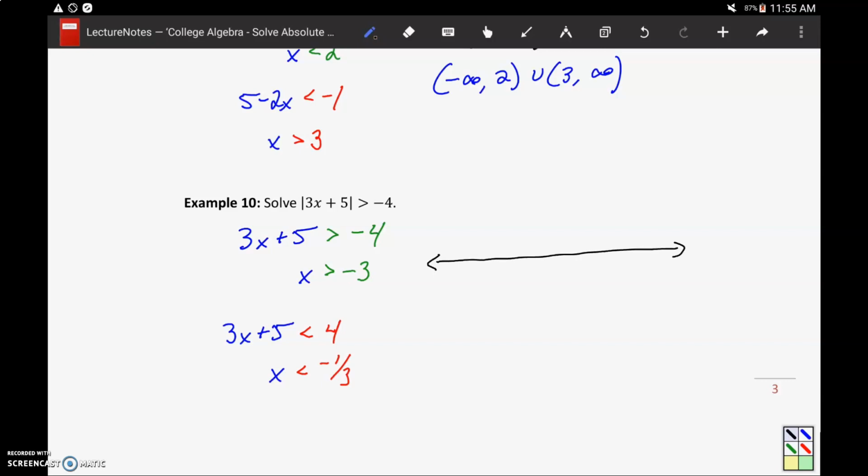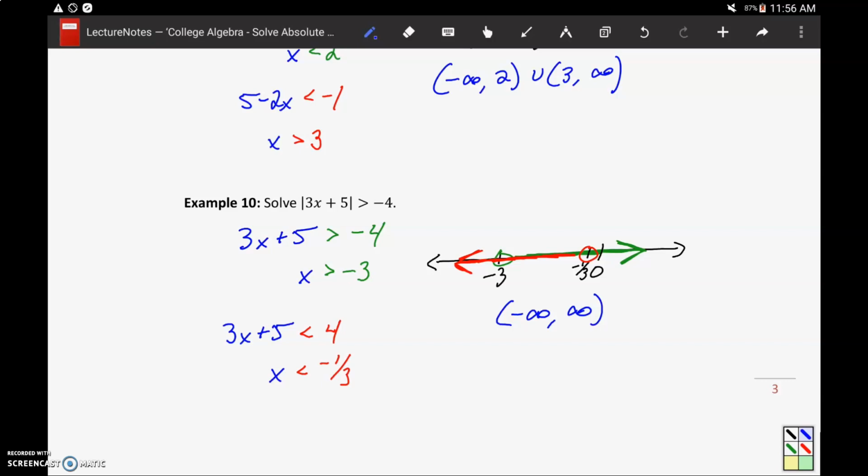So if we look at graphing both of these on a number line, we could start off with negative 3. We would have an open circle, and we'd be shading all values to the right. And then if we graph negative 1/3, which would be a little bit less than 0, we would have an open circle at negative 1/3, and we would be graphing all values to the left. So in this case, we don't end up with a disjoint solution. We end up with solutions pointing in opposite directions, but also overlapping with each other. Since all values are covered in that case, we would say, rather than this being a disjoint solution or having a bounded solution, that actually all values from negative infinity to infinity are solutions to this inequality statement.